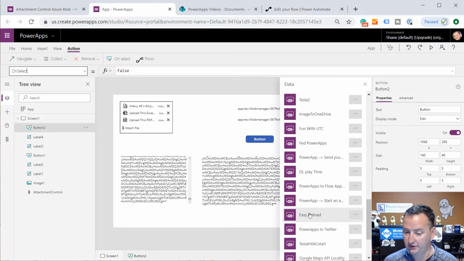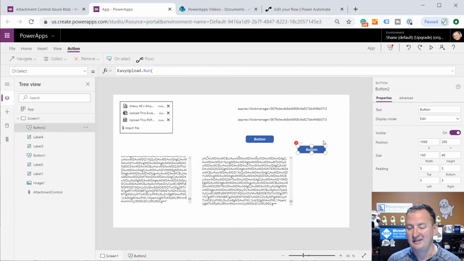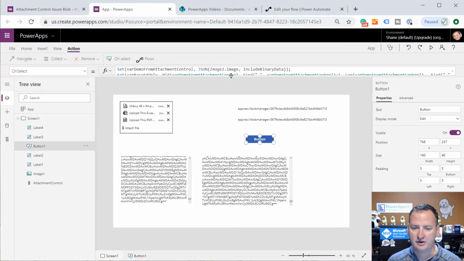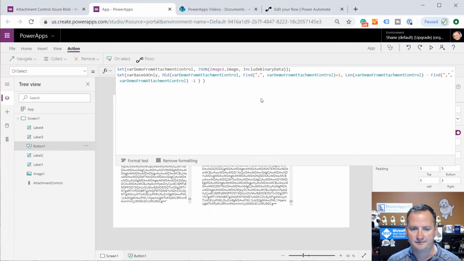So somewhere in here, there's the easy upload. I got lucky and found it. So we're going to add this to our app. Flow went really slow because it was mad at me for making fun of it. And now we're going to X out of here. I don't really need this button, so I'm just going to copy this, and then we'll just delete this button. Go away, button. My code's still here. So we'll expand out this thing with a new expander, and then we will pull this down, and then we'll do this.